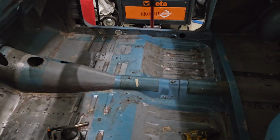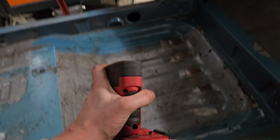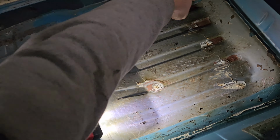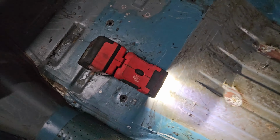So guys, as you can see, this looks amazing. We have fully got out all that nasty stuff. So if I turn on my light, it's pretty dark in here. We need a sunroof. Over here we have that huge piece of floorboard where the insulation was. And if I turn over here, you have the piece which I've already welded.